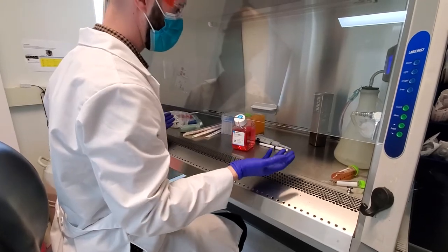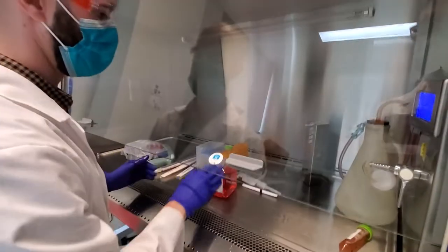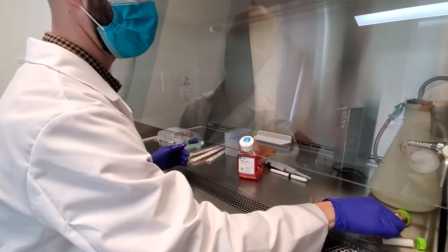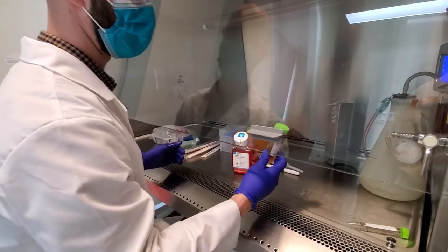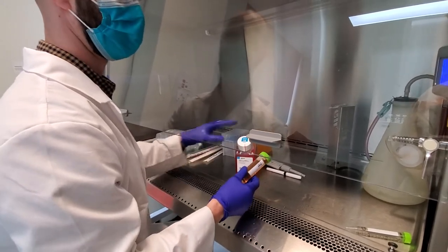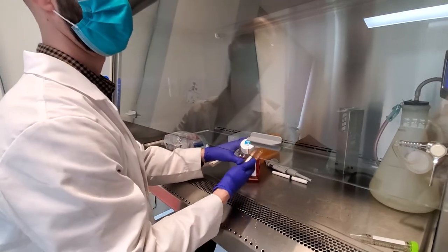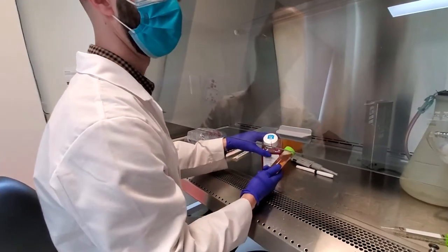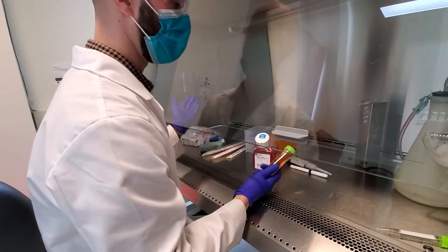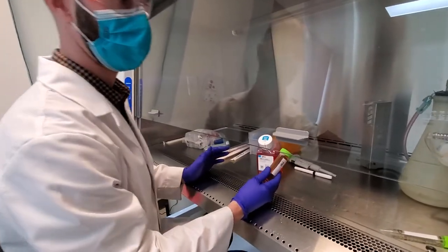So typical cell culture media is 10% FBS. This is 500 mLs of media, so it should be 50 mLs of FBS. Some people do a true 10% and draw 50 mLs out here, so that when they add the FBS in, it's actually 10% of the total solution. I just add it straight in. I find it doesn't make a difference, and then you have a little bit more media.